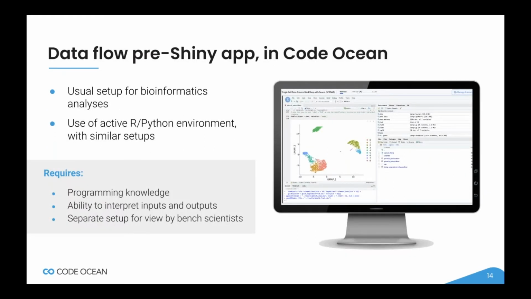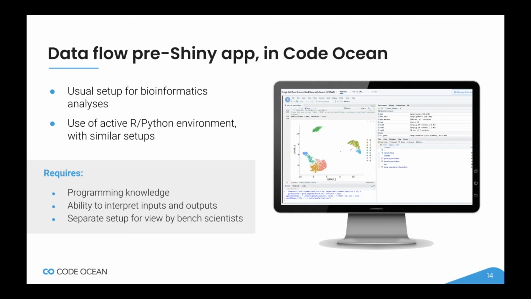If we take a look at that ShinyCell and that Shiny app, you might be wondering, well, if that Shiny dashboard was developed, what did the workflow look like before? And I'm going to give a brief overview of what that would look like, specifically in our platform CodeOcean, because that is where the walkthrough is that I'm going to be going over. And without the Shiny app, if you wanted to analyze the exact same data set, you would have to do it in an environment like you see on the computer, usually in an active IDE, where you are actively programming in the language R or Python, which obviously requires some predefined programming knowledge.